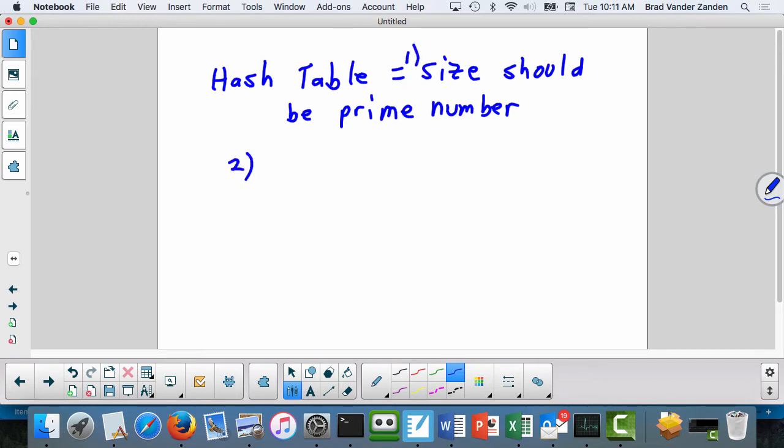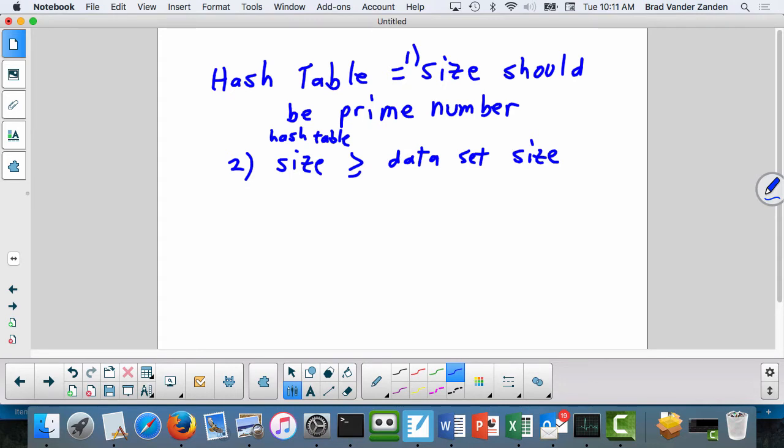And then the second thing we want is that typically the hash table size should be greater than or equal to the data set size. We can typically estimate roughly the size of the data set, even if we don't know precisely how big it is.